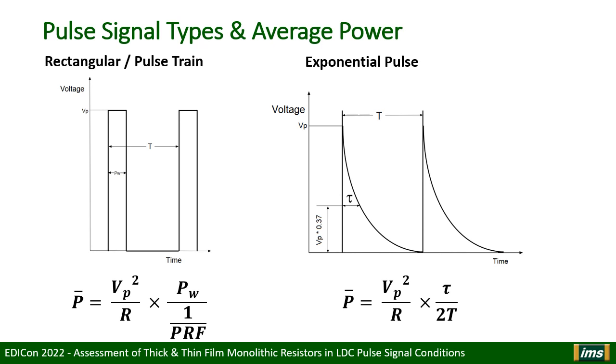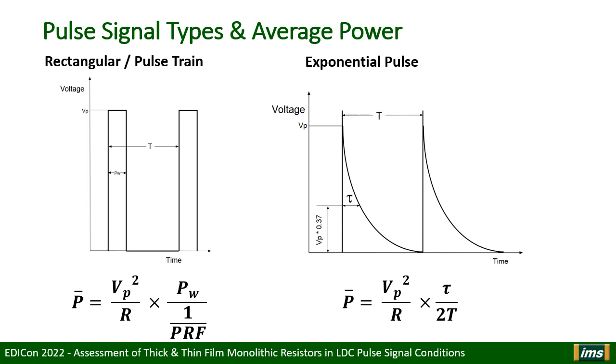What might already be clear to you, or hopefully will become more clear as we progress, is that it's entirely possible for two vastly different signals to have the same average power. A signal with a very high peak voltage and very low pulse width having a duty cycle below 1% could have the same average power as, let's say, a signal with a more traditional 50% duty cycle square wave at a reduced peak voltage with longer pulse width intervals.